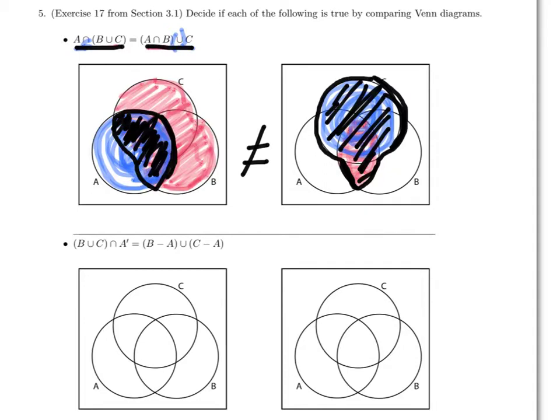And then to follow up with what I said in class, another way to think about it would be that the logical expression P and Q or R is not logically equivalent to the expression P and Q or R, just translating the Boolean symbols, the intersection and union, into and or. And what we expect is that the truth table for this expression is different from the truth table for this expression. So the Venn diagrams give us a visual way of thinking about sets, but the truth table would also give us a way of verifying that these two expressions are not the same.